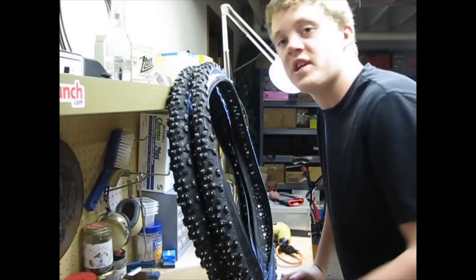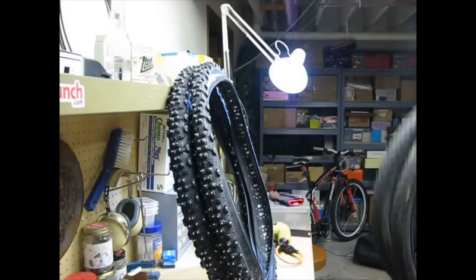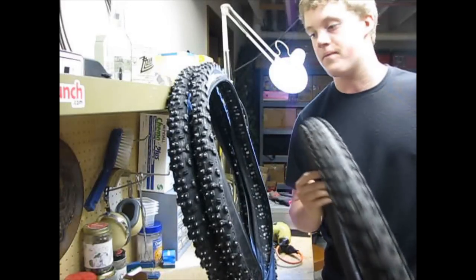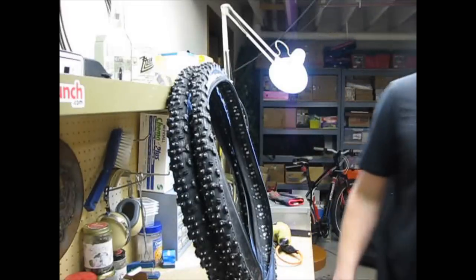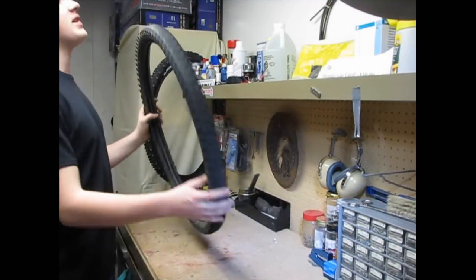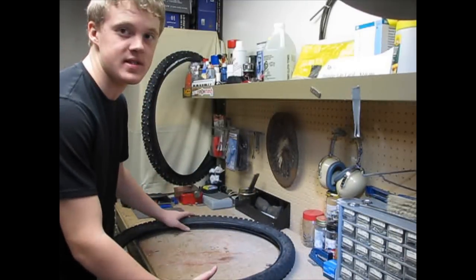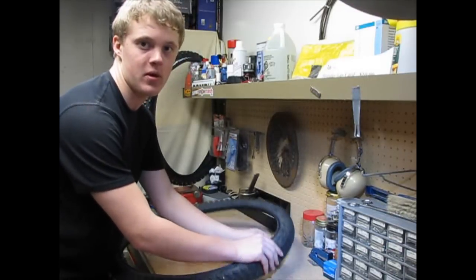Next, what you need to do is get your, if you have an old tire laying around like I have here, my old bike tires, and I still have the tubes in them. So what you're going to do is you're going to pull the tubes out, cut them, and then just lay them right on the inside of your tire. For the tube that I'm going to put in my tire, I'm just going to, like I said already, just pull it out of this. Now, if it is an older tire, which this is, you're going to have to be a little careful because the tube may stick in it, so just be gentle with it when you're pulling it out.